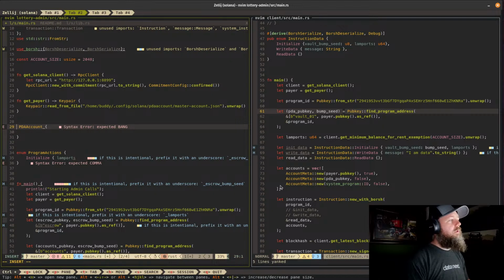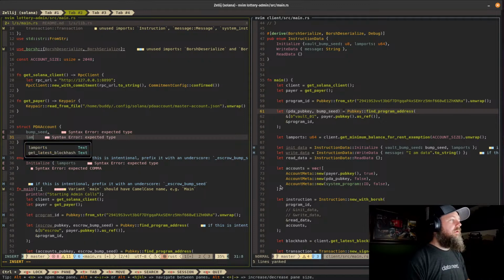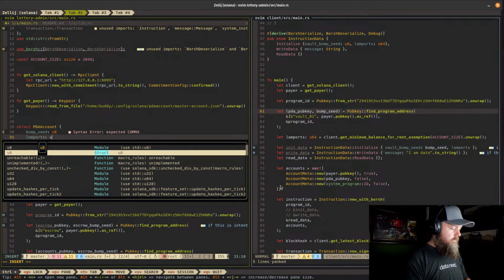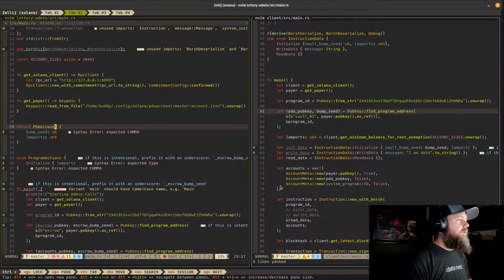And the PDA account has, no, we want this to be a struct. And this has bump seed and lamports, U8 and U64.